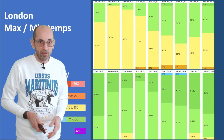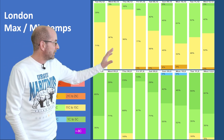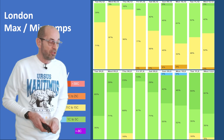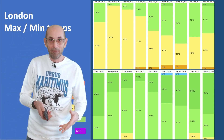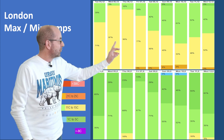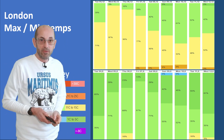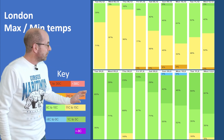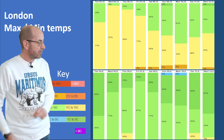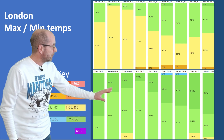That all looks fairly promising. Do the 2-metre temperatures respond to the upper level warmth? According to this data table, yes they do — 11s to 15s through the days indicated by the yellows in the columns, the most likely scenario. In fact there's even a little bit of orange starting to show up — 16s to 20s, so beer garden weather some people might describe it as. Although the trend, despite that orange appearing, is broadly speaking a little bit downwards through the second half of the second week, with more light green returning into the daytime maximum column, so 6 to 10 degrees. The overnight lows show lots of light green, some dark green, and later on the dark green starts to increase once more, suggesting ground frost is still a risk in southern Britain through the second week.